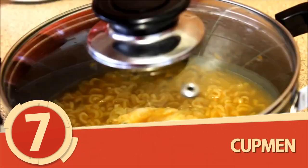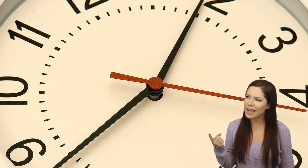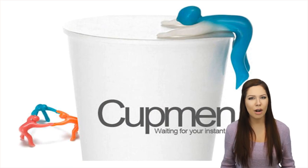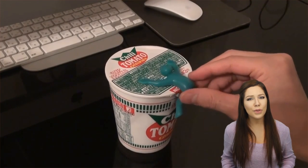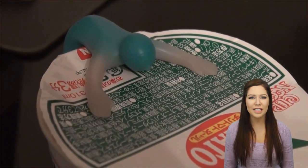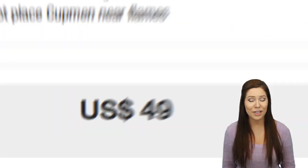Number 7: Cup Men. We've all been there — cooking that last pack of ramen you found stashed deep in your cupboard, you're ready to eat, but how will you know when it's done? How long is three minutes anyway? Enter the Cup Men. These small silicone men are placed on top of a container of ramen to keep it closed as it builds steam, while also turning white as the heat rises. Don't live in Japan? No worries. All the excitement of watching water boil with three reusable color-changing figurines can still be yours, for around $50.